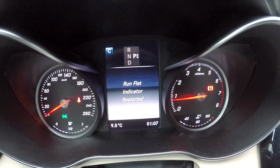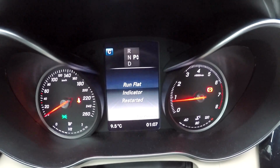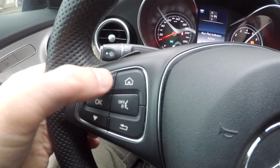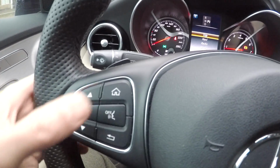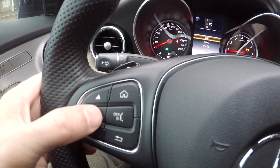You should see a run flat indicator restarted message. After driving for a few minutes, the system checks whether the current tire pressures are within the specified range. The new tire pressures are then accepted as reference values and monitored.